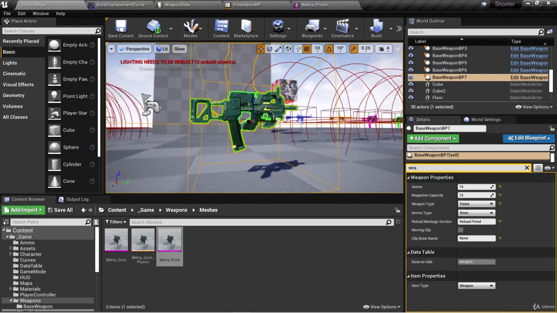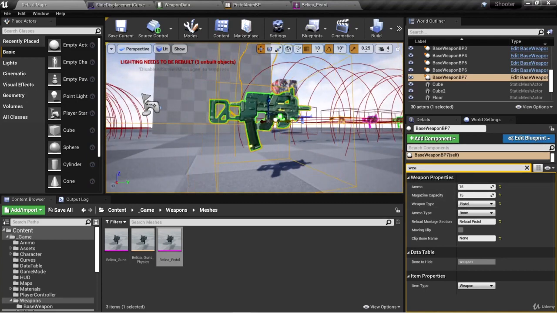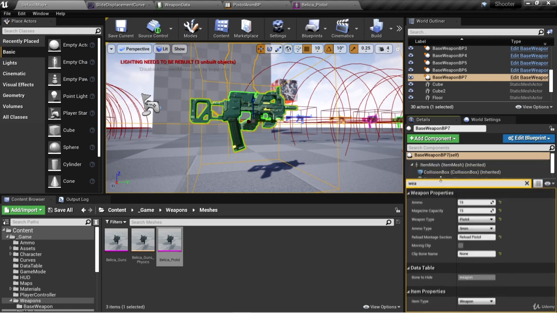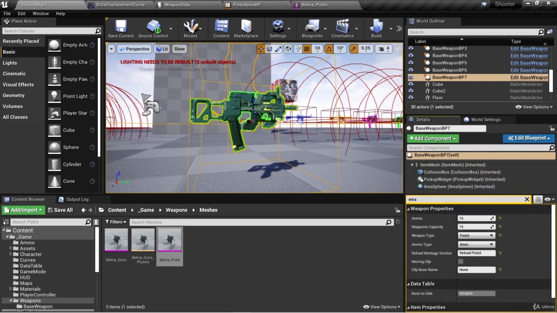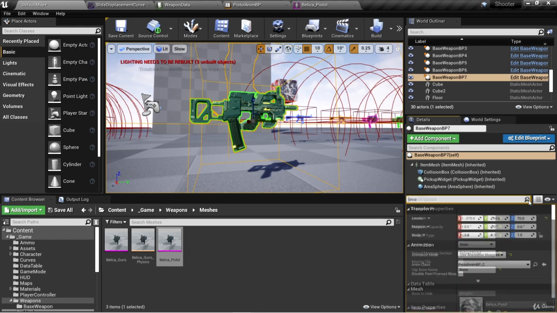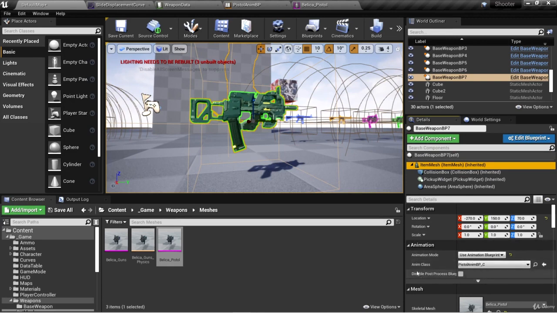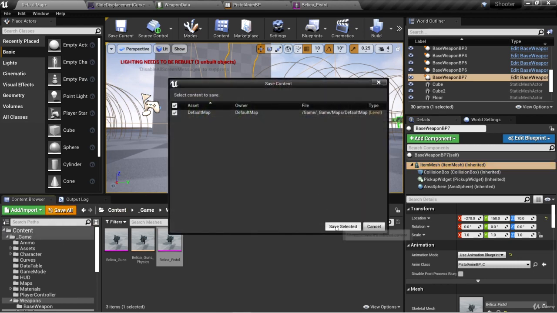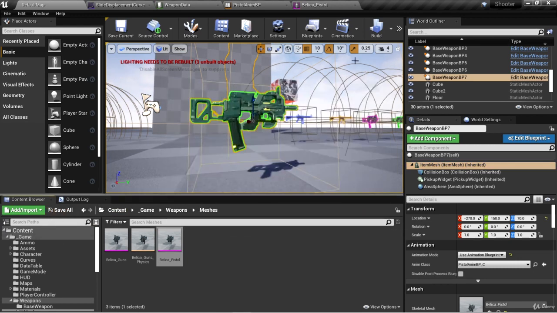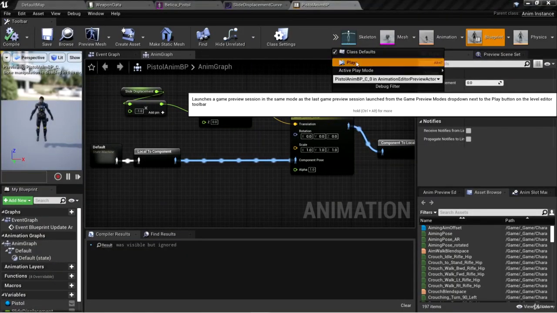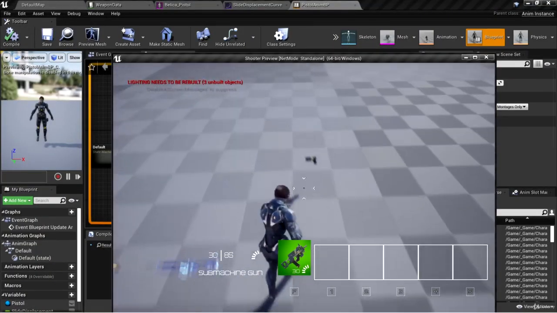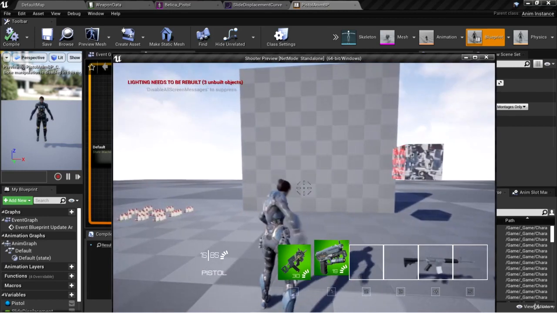Now let's click on this item here, which we have our weapon type set to pistol. Let's move it once, and now we can double check to make sure that it's using that pistol animation blueprint. So we can click X on the search bar and click item mesh, and now we can see the anim class is pistol AnimBP. So it's using that animation blueprint. So I'm going to go ahead and click Save All, and we can go ahead and try this out. I'm going to go ahead and hit play, pick up the pistol, and swap to the pistol.